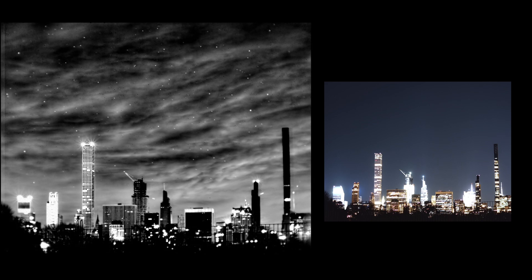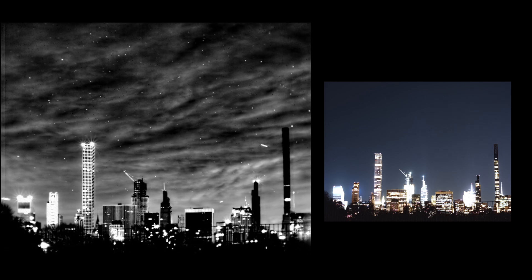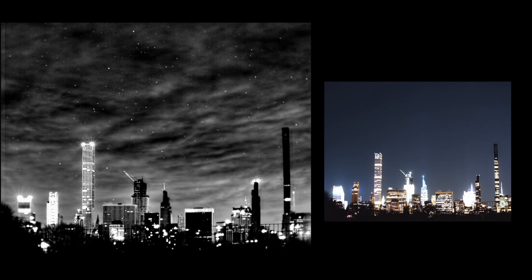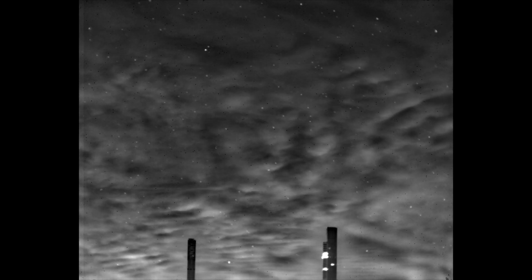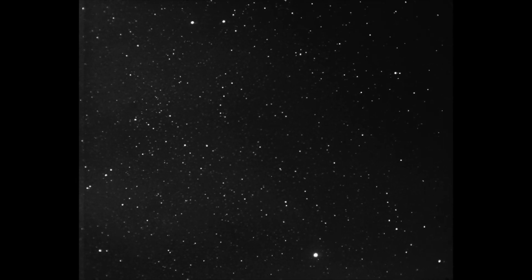The little lights buzzing around are actually airplanes — their lights are responsible for most of their brightness, but the hot engines are probably also glowing in this part of the infrared. There are a lot of stars visible because many LEDs today don't emit light in this part of the infrared. A decade ago with incandescent lights in New York City it would have looked very different, but today there's remarkably little light pollution in the shortwave infrared. I was so shocked by the stars that I pointed the camera straight up — absolutely mind-blowing, as if I were in a totally dark spot in the center of Manhattan. I was even able to capture a couple of galaxies.